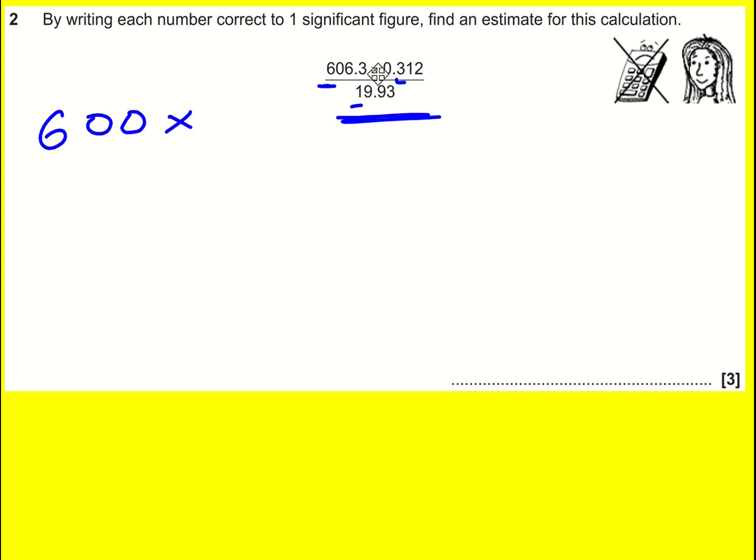For the 0.312, it's not the zero that's the first significant figure, it's the first non-zero number, so it's the three. Because otherwise you end up rounding to zero and that's not very meaningful. So do I round my three up or keep it the same? I'm going to keep it the same. And this time I don't write any zeros after it because they're not really important for the place value side of things because they're after the decimal place.